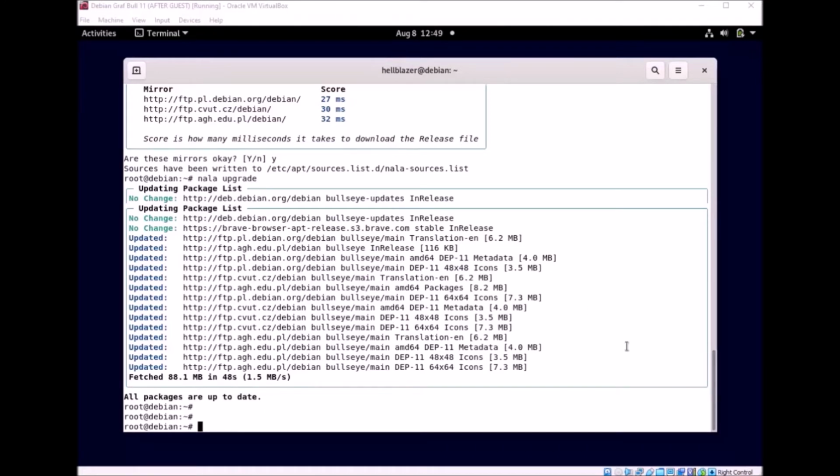Good. So next thing that we will need to do, we need to actually go to nano. Okay, let's do nano, bashrc.